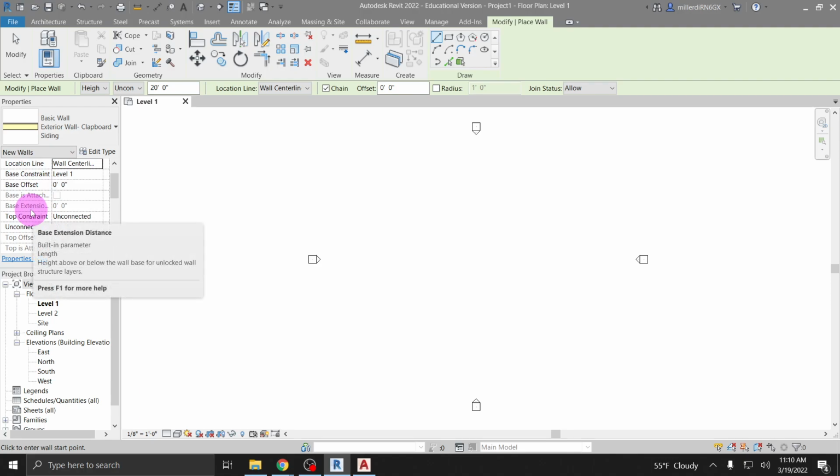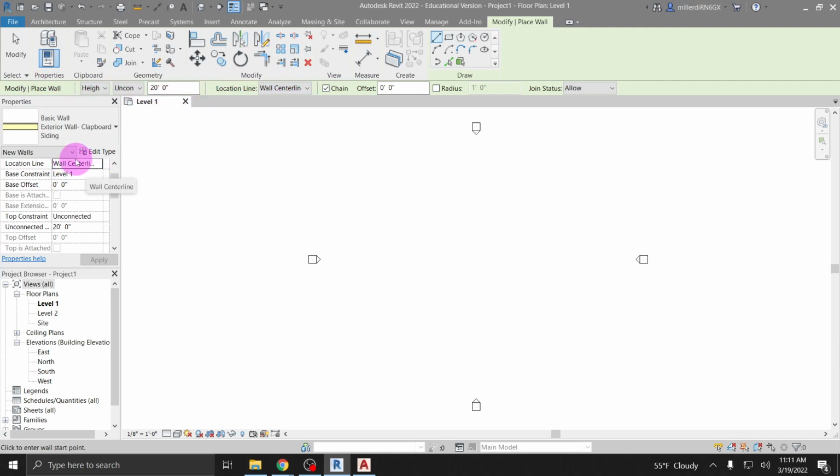Those are always going to be 3 things that we want to make sure we have set when we're making our walls. If you forget to set any of those, you can always go back and change them after the fact. It's not necessarily set in stone, and it's a lot easier to change than, again, if we were working in AutoCAD. A lot of times with AutoCAD, if you mess something up, the easier way to fix it is just to delete it and start it over. In Revit, changing things and manipulating things can be a lot easier and faster to do. So we can change those here. There's also ways to change those settings up here in this green bar as well.